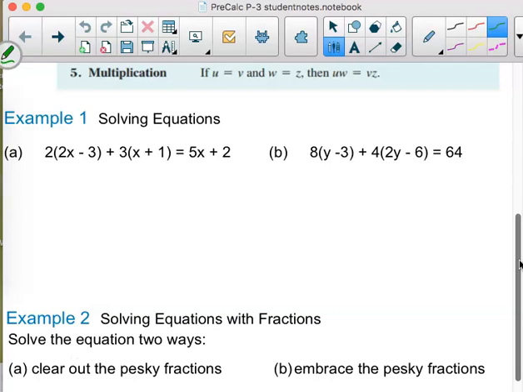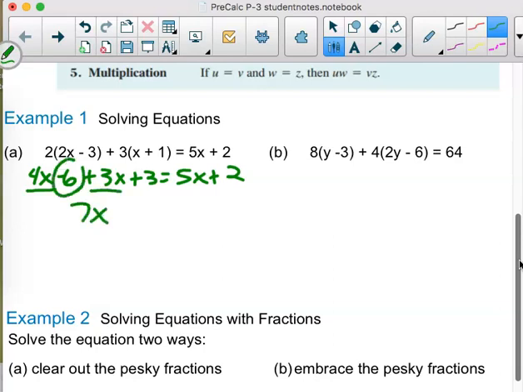Yeah, the ones I've looked at, they're distributing. That's what we do. We distribute. We don't want these parentheses here. Wow, is that too much gunk? We like to just have at most 2 terms on each side. So that would mean we need to combine like terms on the left because that's a lot of stuff and it can be put together. So the 4x plus the 3x is 7x. Minus 6 plus 3 is minus 3. That's better. Now we're cooking with gas.